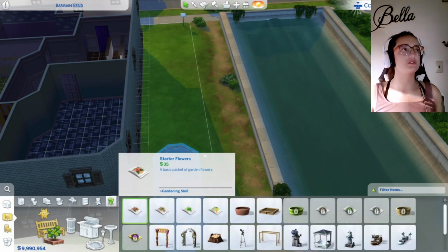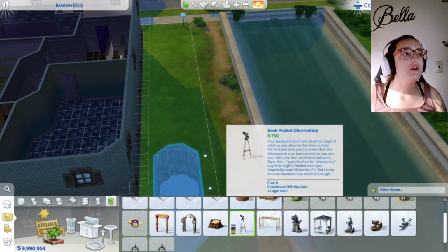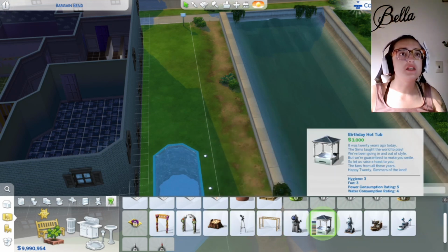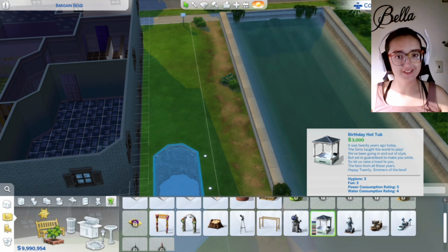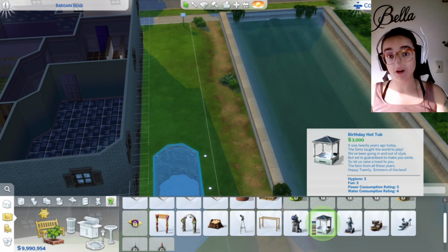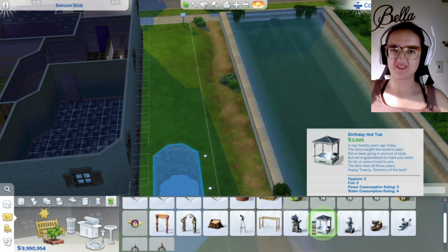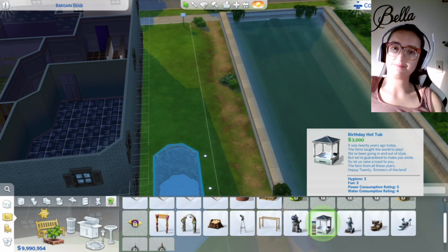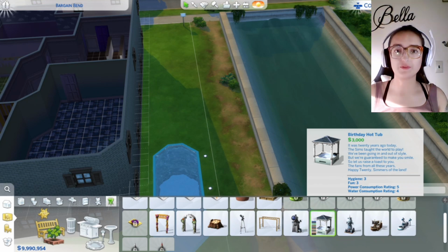Okay, now I want outdoor activities. We wanted to get one of the jungle gyms, right? What's this? Oh, a hot tub. Birthday hot tub. Fancy dancy. This lighting is going to be awful, but I don't care. Okay, let's try this. Lighting's a little bit better, but now I'm blinded. Okay. It's okay. We're figuring it out.